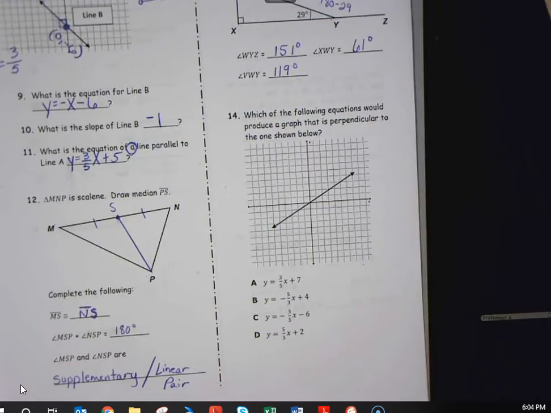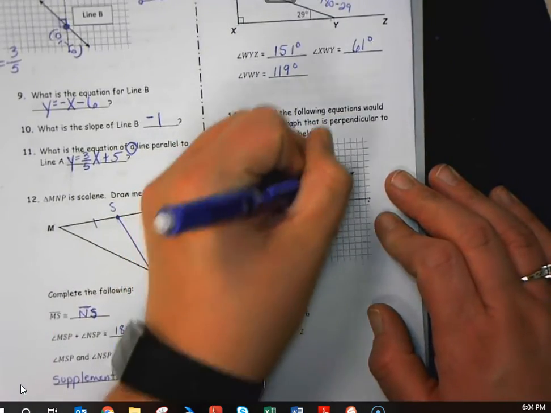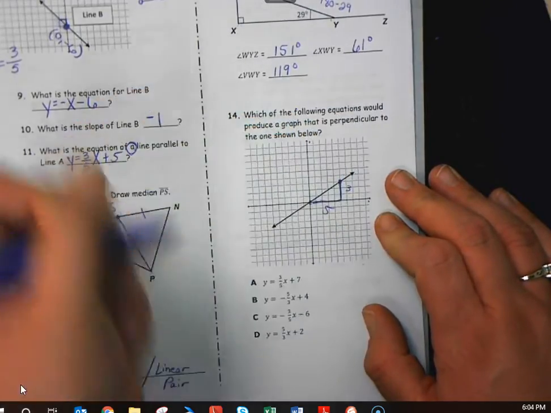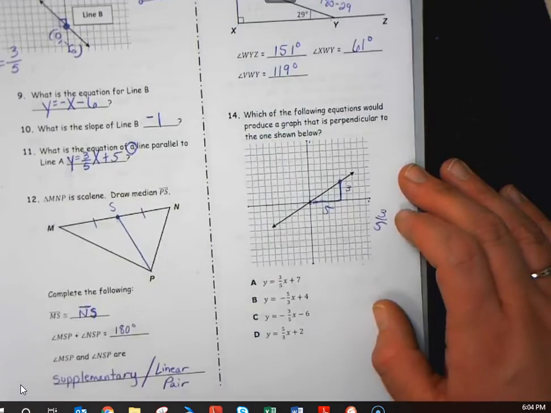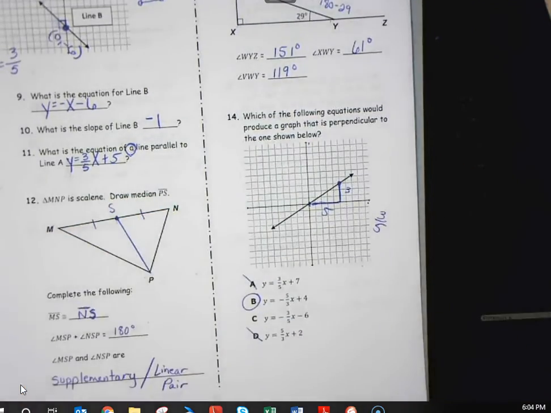So let's go ahead and see what we've got. All right. We have 1 point here and 1 point here. So it looks like we have 3 over 5, and it is positive. So we definitely want to eliminate the positive ones. And so our answer is B. It is going to be the only one that is the negative reciprocal of the line that we've been given. Since our slope was 3 over 5, we definitely had a slope of negative 5 over 3. And it didn't matter what the y-intercept was at all.